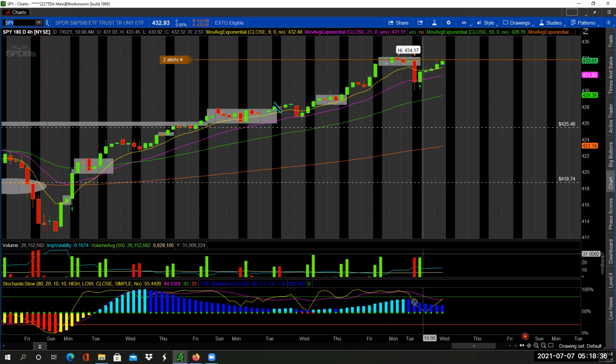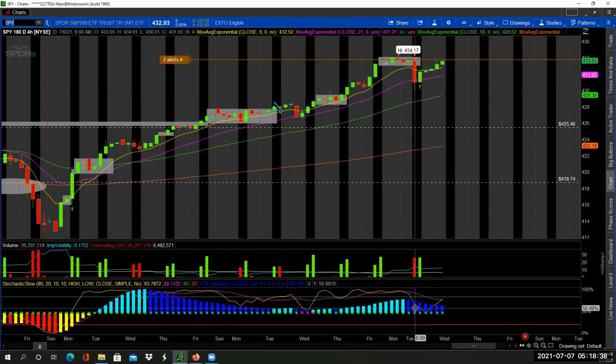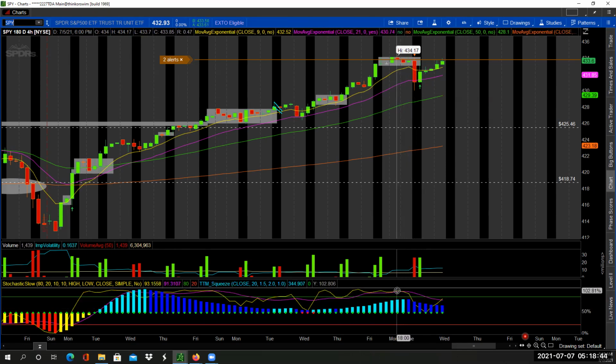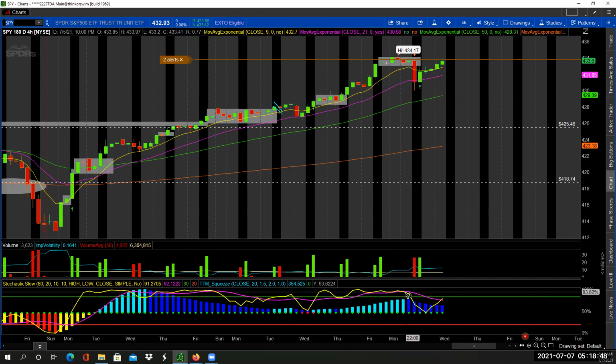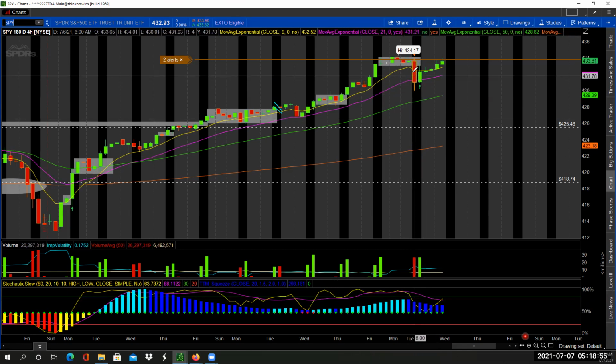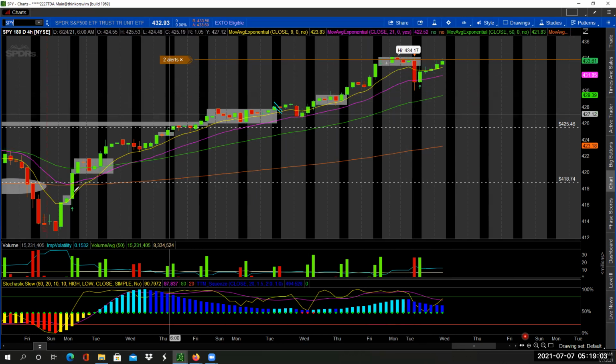Okay, now this right here, my TTM squeeze was telling me that the momentum was lost. We had an STO crossover to the downside pre-market. And we pulled back is what it was. You have to know the difference of a sell-off and a pullback. And really what SPY needed was a rest because we've been in an uptrend since June 21st.